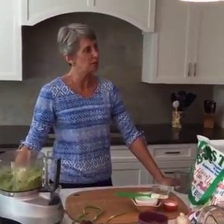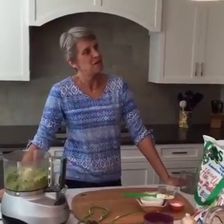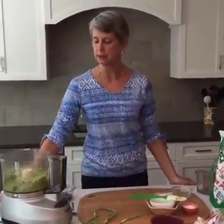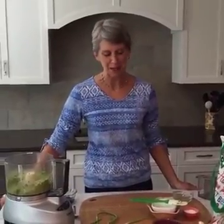Colleen said it might be good as a dip. It might be good as a dip, absolutely. You know what you could do, Colleen, is add some plain Greek yogurt, because this might be a little bit too much on its own. But if you put maybe three-quarter cup of plain Greek yogurt with a quarter cup of this very intense pesto, I'll bet that would make a really good dip for vegetables. That's a great idea — in fact, I think I might just do that tonight. I have some friends coming over.